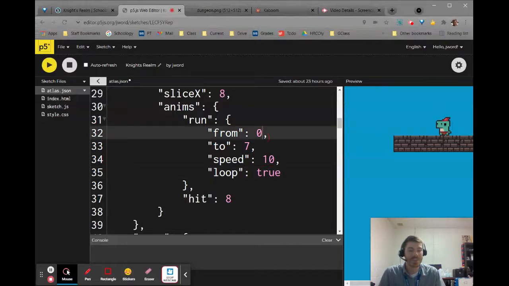All right, now it's a little tricky to actually figure this out, and you can just play with it. But if I have 8 frames, I'm going to start with the 0th frame, the very beginning, and then go until the end.